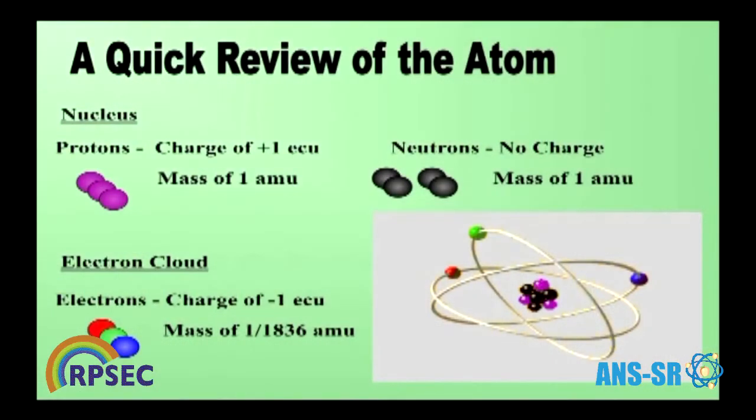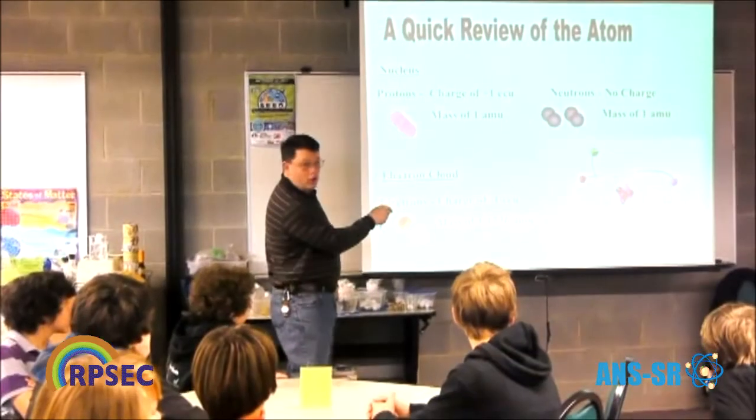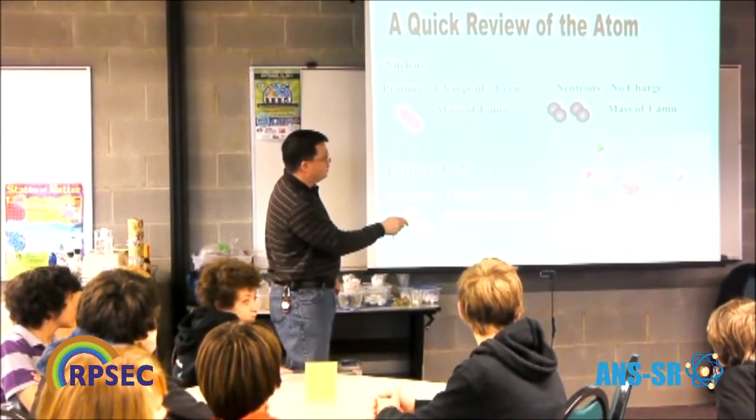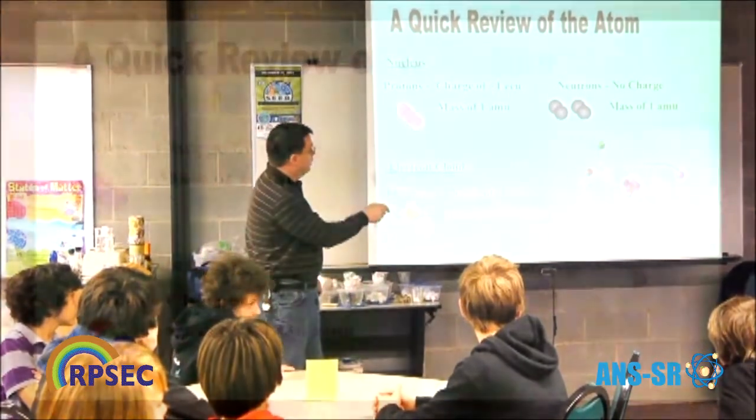Protons and neutrons. Now, this is the nucleus. I drew this picture, and what you'll see is the purple and black are the protons and neutrons. And the electrons fly around the outside in the electron cloud. Each proton and neutron has a mass of about 1, called an atomic mass unit, so they're about the same size. The neutron's actually just a little bit bigger.